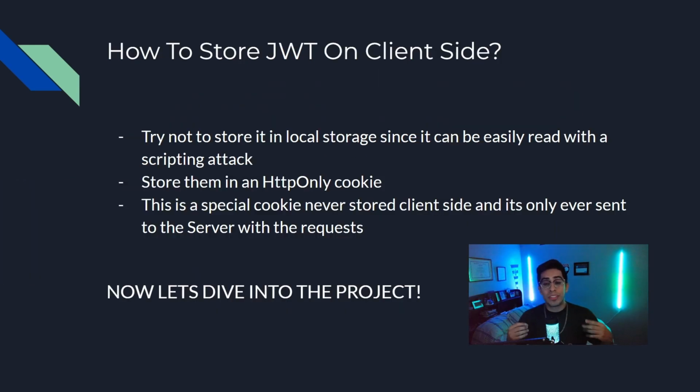So quickly, I want to tell you guys how to store the JWT on the client side. It's good knowledge for you if you're creating the backend, you know how it's going to be interacted with, or if you also handle both sides. So first of all, try not to store it in local storage because it can be easily read with a cross-site scripting attack. You do not want that. And then you want to store them in HTTP only cookies if possible. This is a special cookie that's never accessible on the client side, and it's only ever sent to the server with the request.